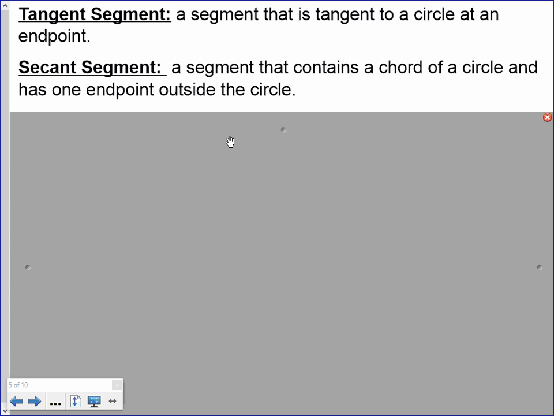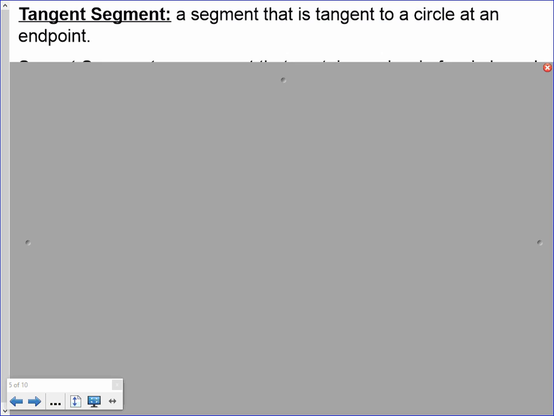The tangent segment. Now a tangent, going back to section 1, is always on the outside of your circle, so it intersects in one point. So when we talk about a tangent segment, we're only talking about a piece of the tangent. It's going to start on the outside and then go up to the circle and stop. Tangents never go through the circle, ever. So it'll be outside the circle, go up to the circle, touch it, and stop.